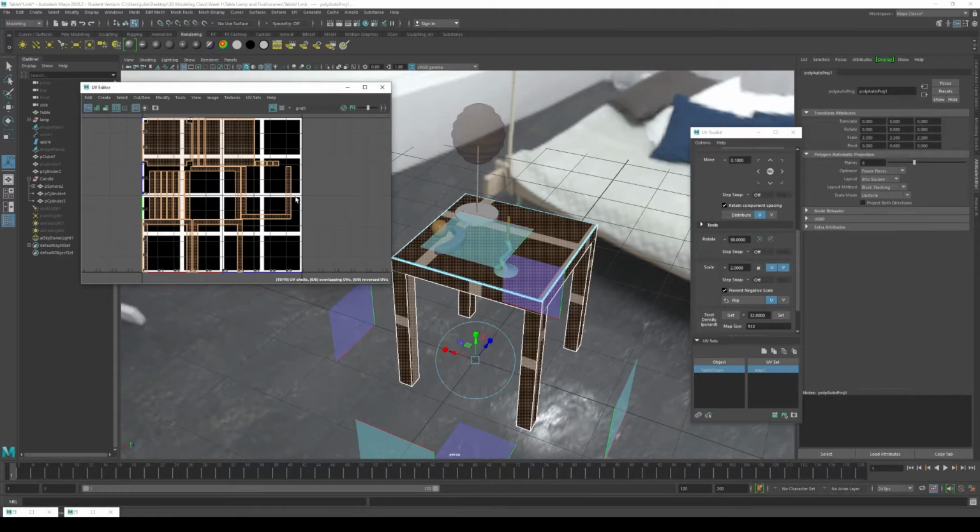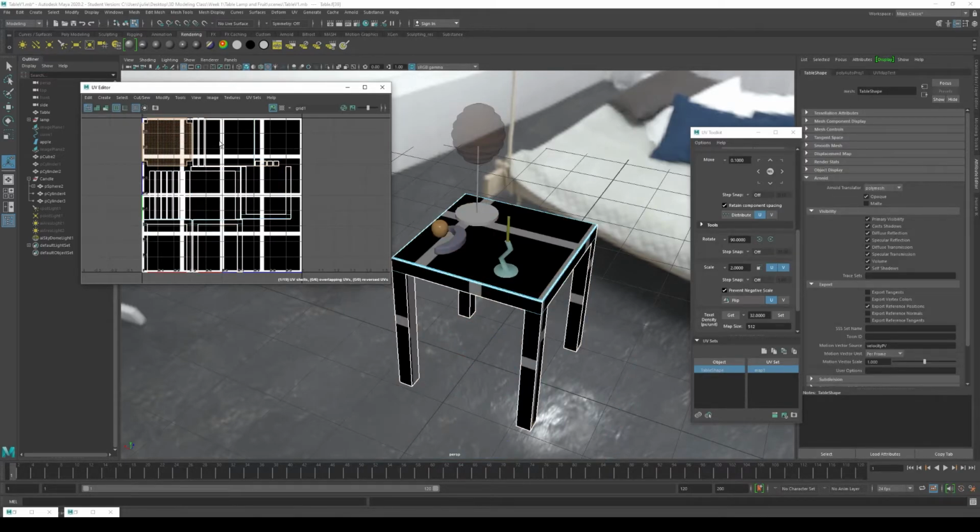For example, say I wanted my tabletop to be right at this center so that I get these four squares right on the top. First, we would need to find which one of these surfaces is actually the top of my table. To do that, you can select each element here, and it'll highlight on the UV editor, but it'll also highlight on the viewport.